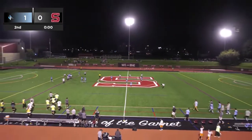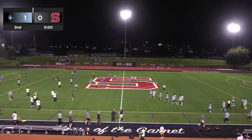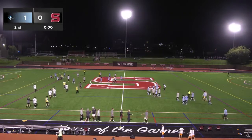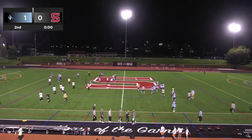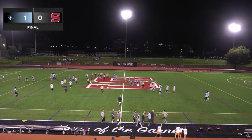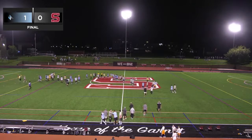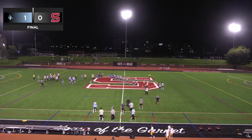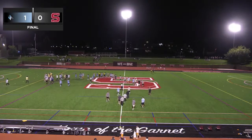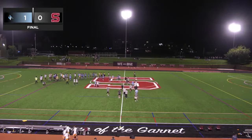A hard-fought win. The lone goal coming off a penalty kick from Wamond, his second of the season. That goal coming in the first half. Both teams giving it all they had on this beautiful evening of soccer. With that 1-0 win, Hopkins moves to 5-0-2, 1-0 in conference. Swarthmore falls to 4-2 overall, 0-1 in the Centennial. Shots on goal, 5-2 in favor of Hopkins. Overall shots, 9-6. And we end the game with 31 fouls and 6 yellow cards. So a good game, a tight game between two of the top teams in the Centennial. And this one goes in favor of the visitors.